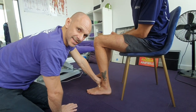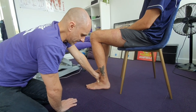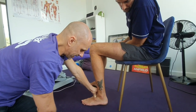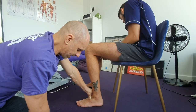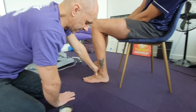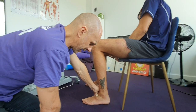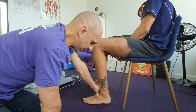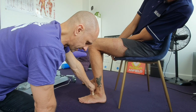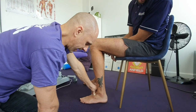They can give you so much intelligent information about where to work and what needs to be unblocked, because they live in their body, so they know the pains and the restrictions and the movements. So they can tell you if the sensation they're feeling while they're getting treated is traumatic or good pain, that it's going to be beneficial in the future. There's a knowing when you're having treatment that that's the case. If you're not ready, sometimes it's still healing, or it's an emotional thing that you're not ready to work through yet.